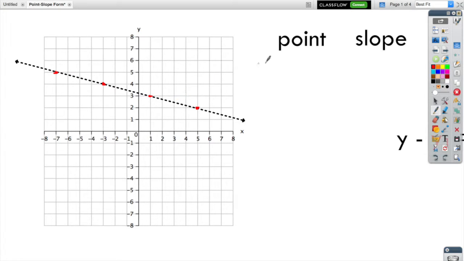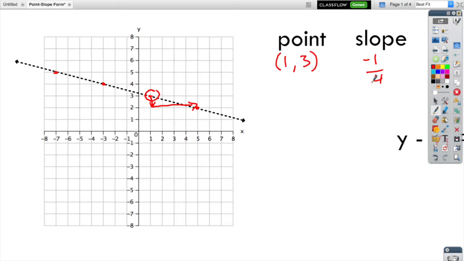So what somebody came up with was this idea that there's another type of equation called point-slope form, where the slope we still find. If you look here, we've got a rise of, looks like -1, and then across +4, so my slope is -1/4. But since I don't have the y-intercept, well, I can kind of see it, but I don't want to approximate. What I can do is I can just pull some random point. Like, for example, right here. This point is easy to see. It's 1, 3.